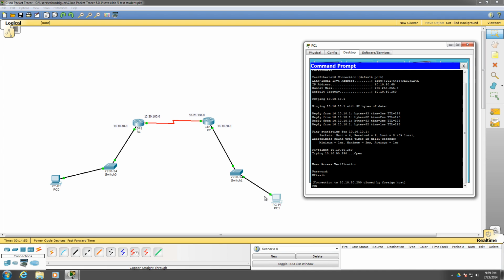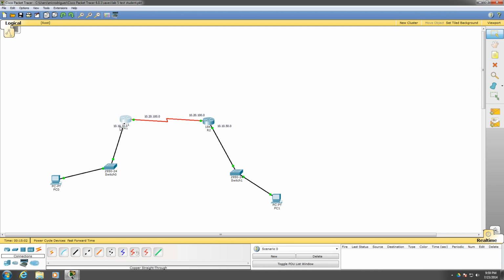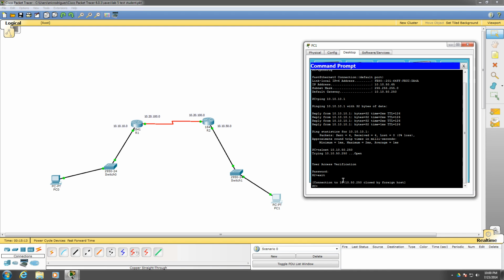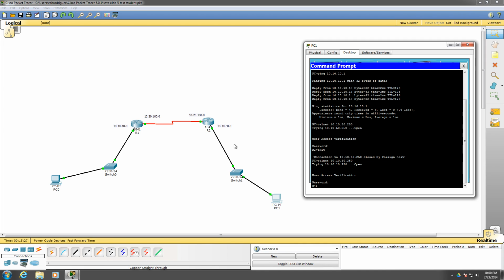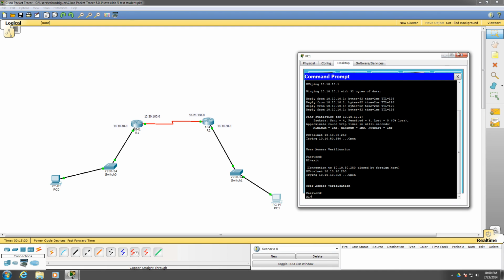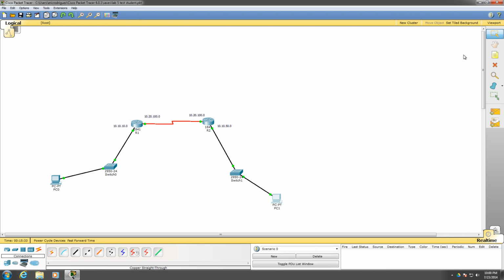But it's not just limited to that because we haven't specified any kind of limitations as to who can connect to who. We could technically, say this one was in Cincinnati, this one's in Lubbock, Texas. Let's say this sysadmin in Lubbock, Texas doesn't want to fly all the way up to Cincinnati and manage this guy. Since it's all connected, he could just telnet into 10.10.10.250. And since we know how to find it, it'll let us in as long as we know the passcode, which it does. We can manage that one. So it's quite flexible. We'll go ahead and close out of that one.